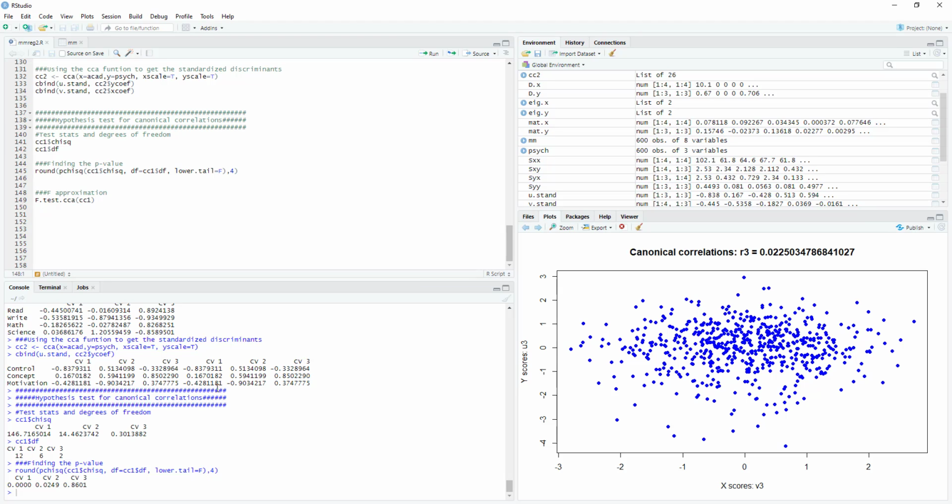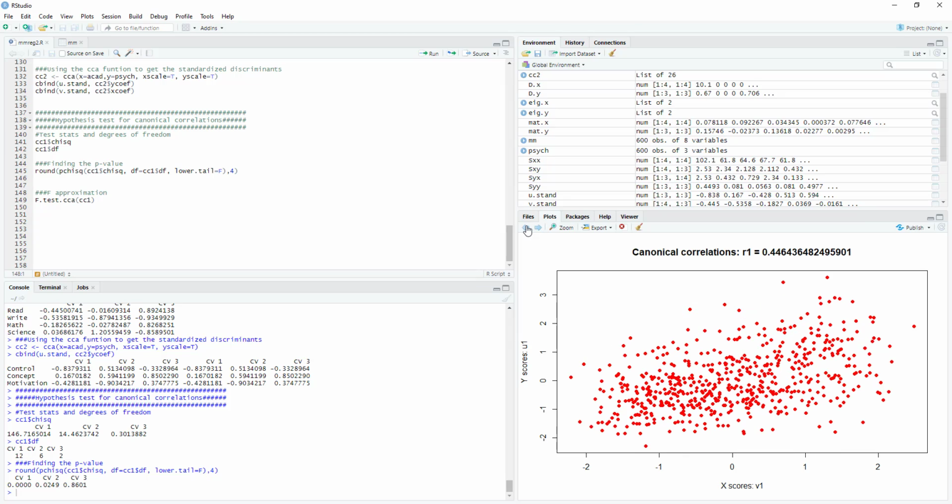And you want to remember, though, when you're doing your hypothesis test, just because something is statistically significant doesn't mean that it's actually useful. Looking back at our canonical correlation between x and y, while it may not be statistically equal to 0, there may be a correlation between the two. If I want to use these x's to predict these y's, there's not much I can really use with it because the strength of the relationship is pretty low. So using academics to predict your psychological values wouldn't be that accurate.